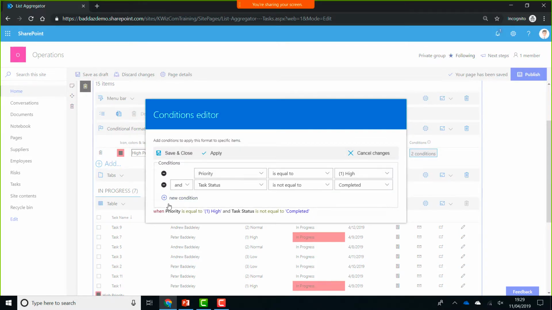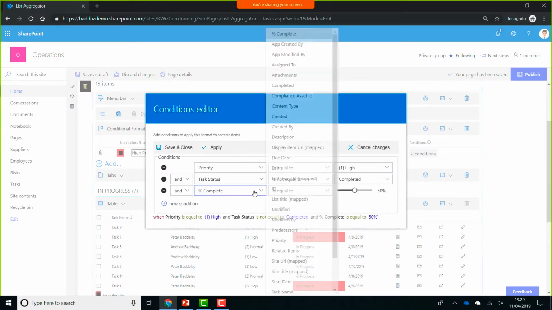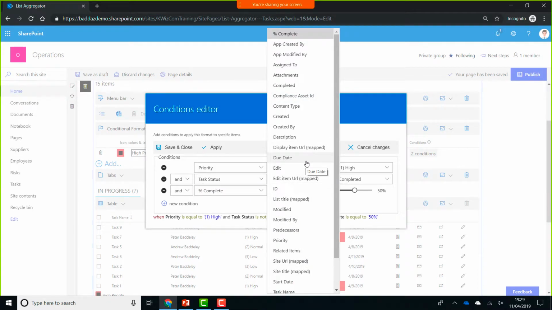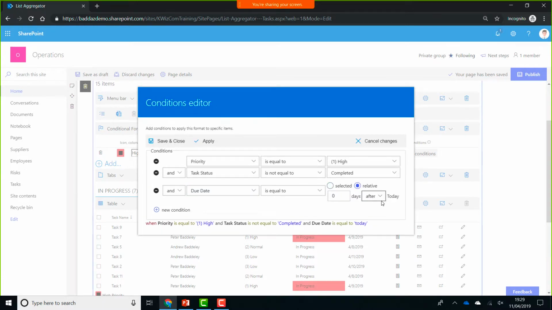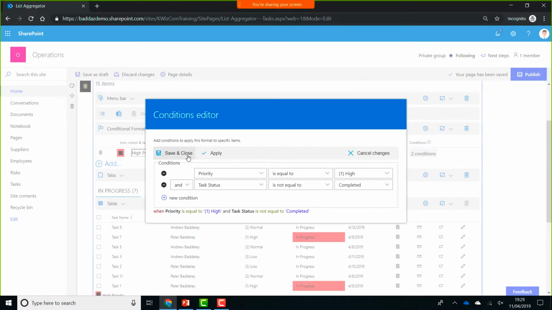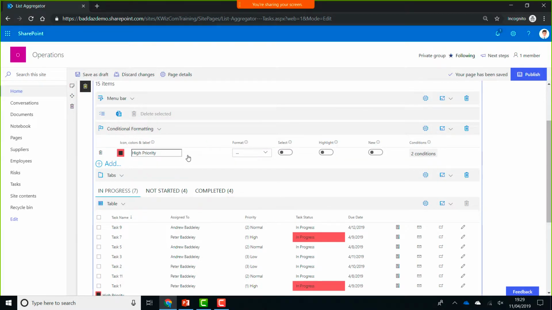There's lots of other options which we can do within the conditions. So for instance, if I was to do this based on maybe a due date, then I can use relative options as well. So today is available for me as an option. So I could say items which are past today or items which are coming up within a certain period of time. I can do those sort of things to the filter as well. And so I've got a lot of control over how I apply that conditional formatting. I haven't had to write any code or anything else like that to apply those. This is all something an end user or a low-level power user can configure on their specific site.